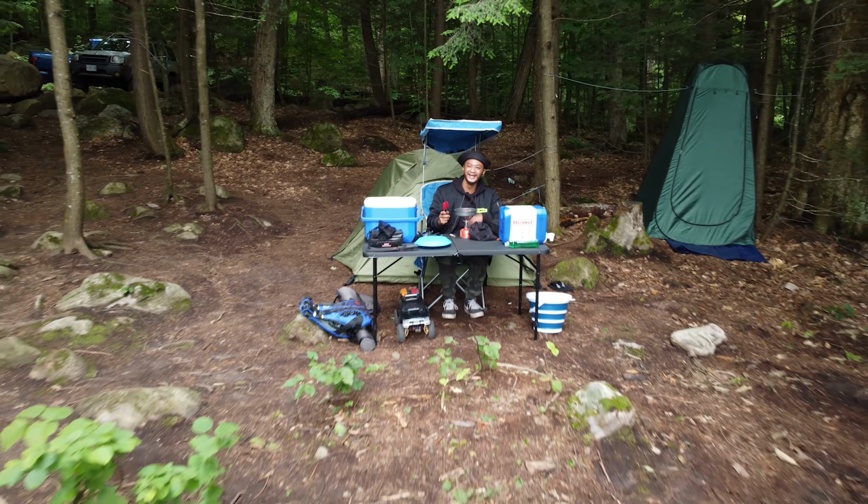Time for some snacks. We got a sausage cheese melt. It's that time of the evening when the fish are most active, so we're gonna go out for another paddle. But I would like to do all the heavy lifting first. And since the current's going against me, going out, I'm gonna use it to come back in when I'm tired.